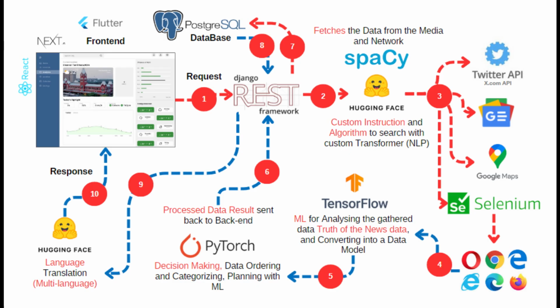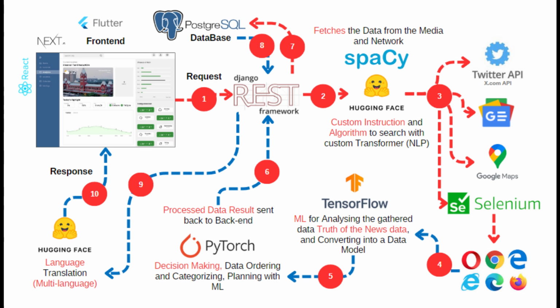From a technical perspective, we are using custom AI models, specifically NLP and machine learning, to analyze and categorize data. Our software gathers information through APIs from sources like social media and news, then processes and categorizes it in real time. This ensures fast and accurate decision-making with multilingual support.